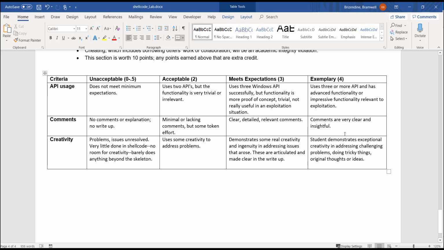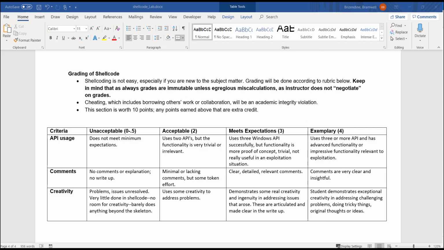We talked about some of those challenges that are inherent in some of the WS32. So if you're addressing token issues, if you're addressing problems like that, and you're able to do it successfully and purposefully, then of course I'm going to give you an exemplary. But you also have to explain it so I understand that you're doing that. All right, well, that's all I have, and I hope that you enjoy this assignment.